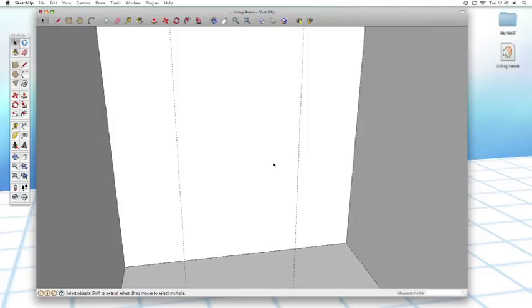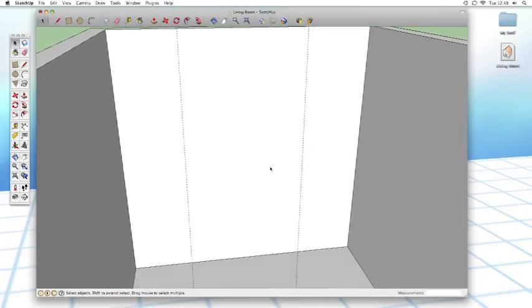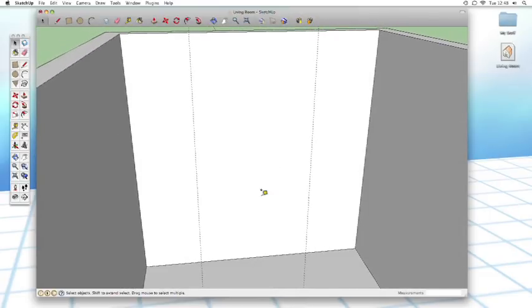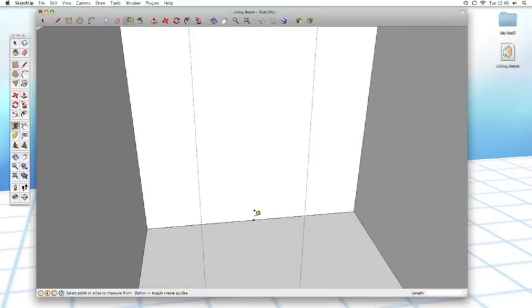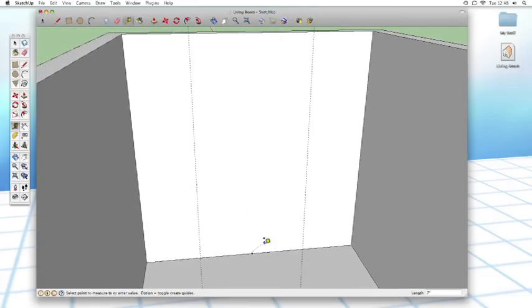And now I said we wanted this thing to be 7.5 feet tall, so I could use the rectangle tool to control the height, but it's way easier, I find, to just make all of your guides, as long as you're doing it now, just make all the guides you could possibly need and then just let the rectangle tool snap to it. So we're just gonna click on the horizontal floor line right here, click once.